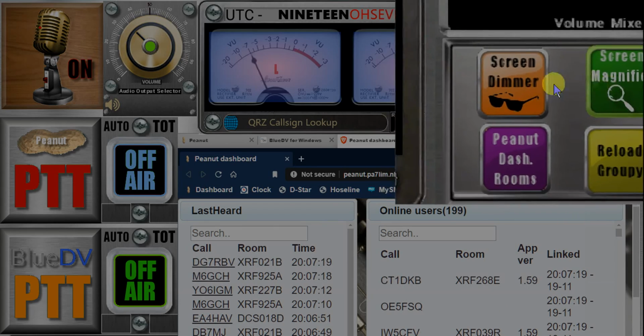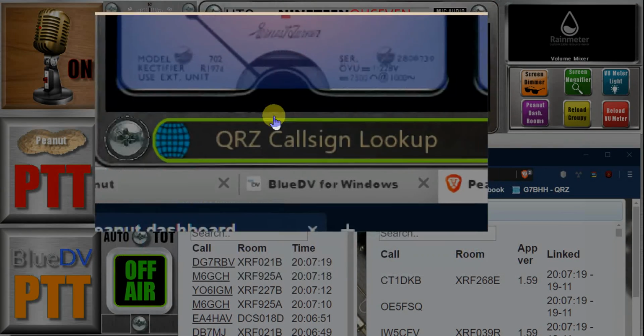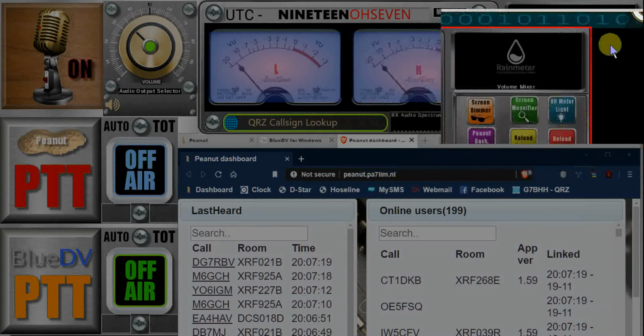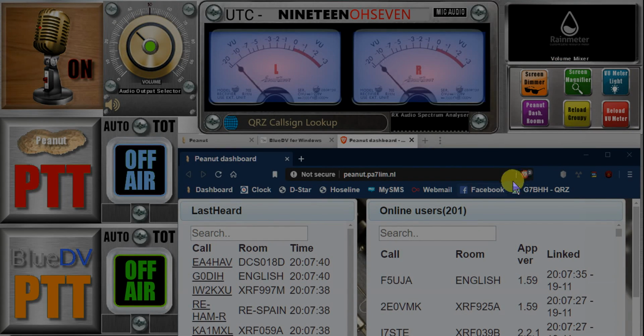But as I mentioned before, because it's the Windows screen magnifier, you can hold down Control Alt and scroll with the center scroll wheel to achieve the same thing. To turn it off, just go back to here and center click. And that's it, gone. So that's it. They're the new additions and changes to the interface.